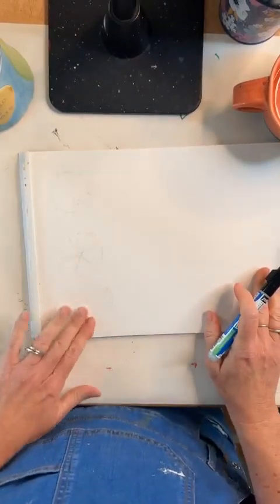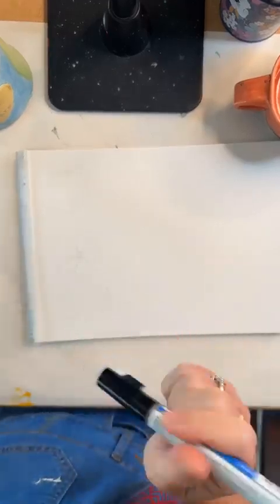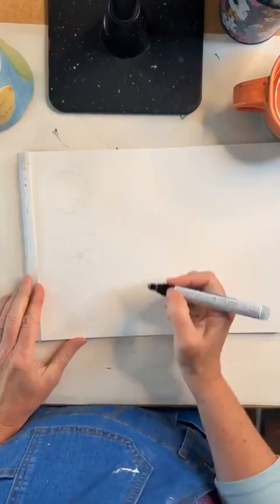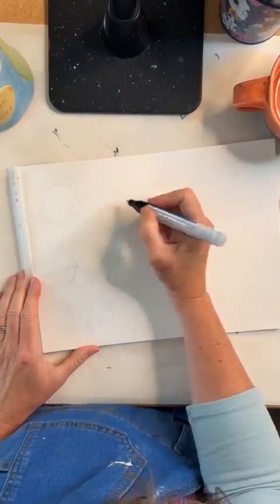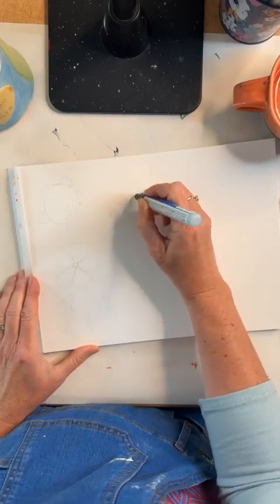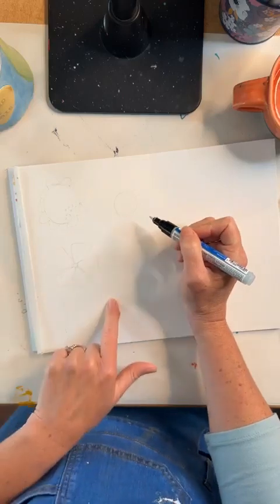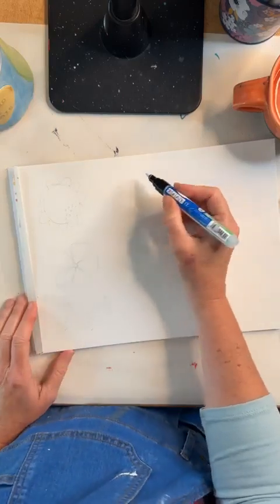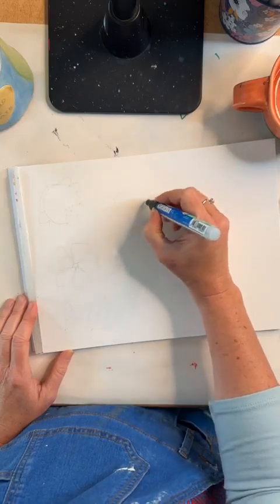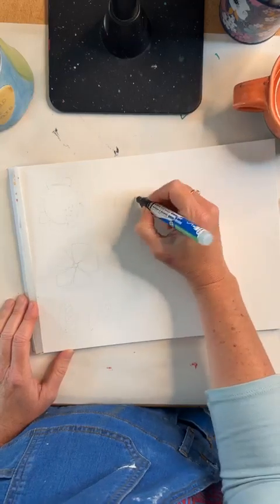All right, so I've got some drawn on here. It's nearing the end of its time, so hopefully she holds on just a little bit longer. The nice thing about masking fluid is it sometimes is a pale green blue, sometimes a little bit of a gold tone, but you can see what you're doing.